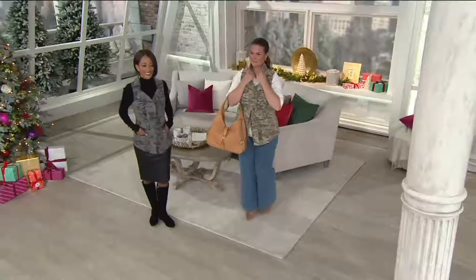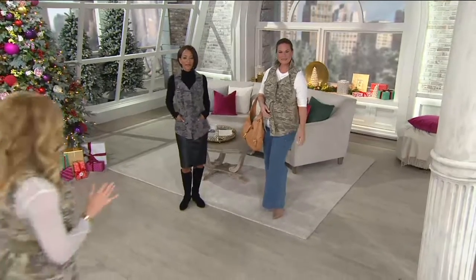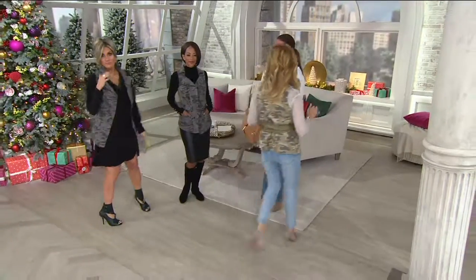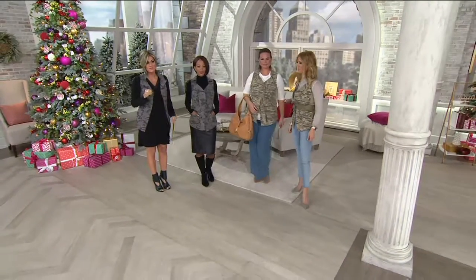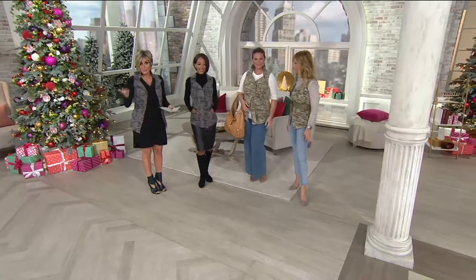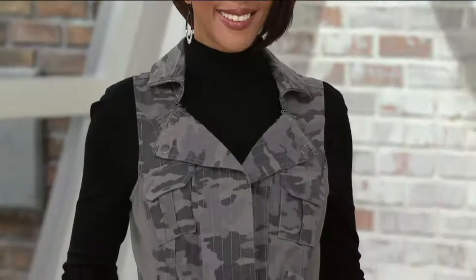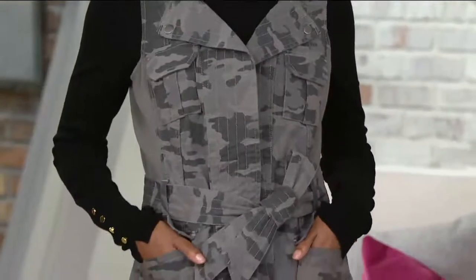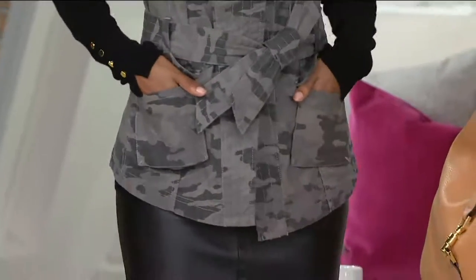Camo — if there's anything bigger than camo, it's this concept of vests this season. They are tremendous layering pieces. They free you up; they're so great for transition, spring or fall, before you even need the sleeves. It's so cute because in spring you could wear this with a little ribbed tank top and be bare skin. And I do in the summer.